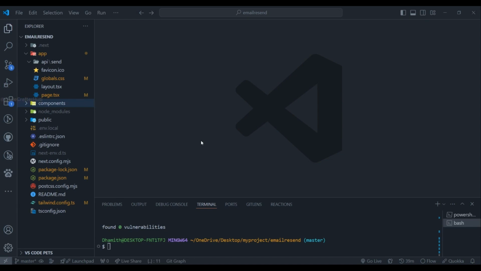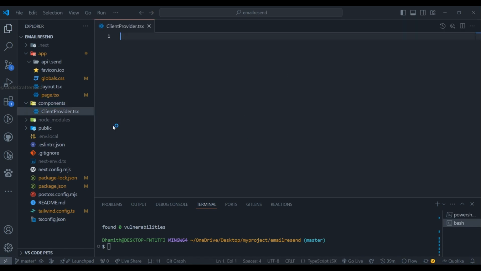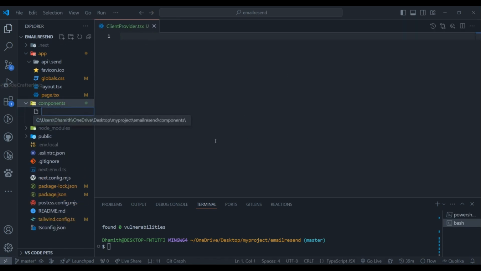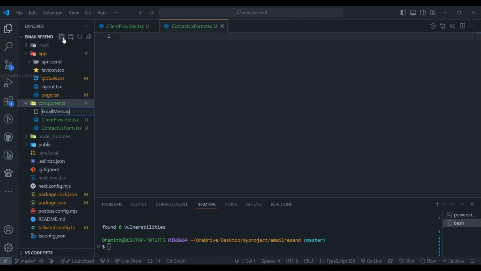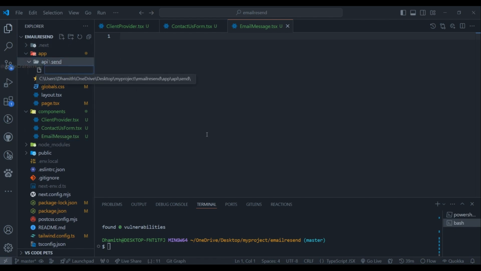First one is client provider, second one is contact us form, third one is email message. I need to add another file in my send folder called route.ts.